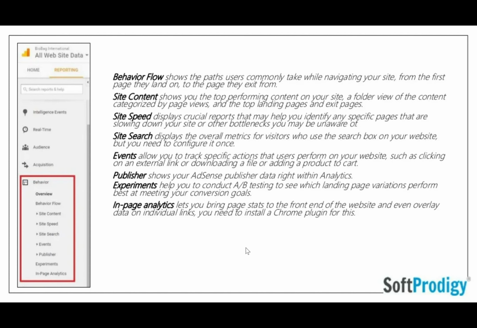Experiments helps you conduct A/B testing to see which landing page variations perform best at meeting your conversion goals. In-page analytics lets you bring page stats to the front end of the website and even overlay data on individual links. You need to install a Chrome plugin for this.